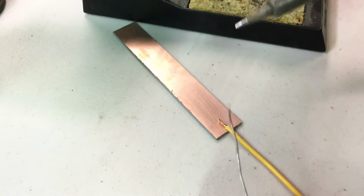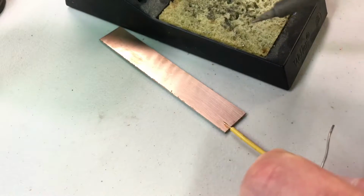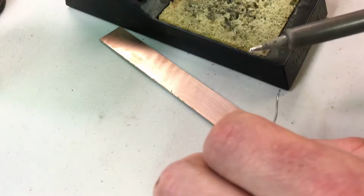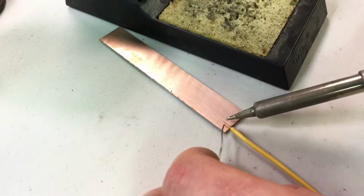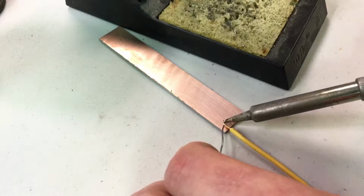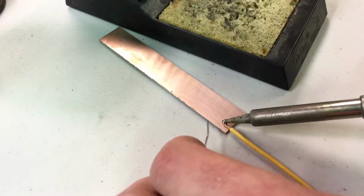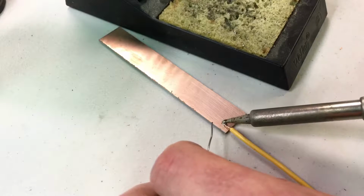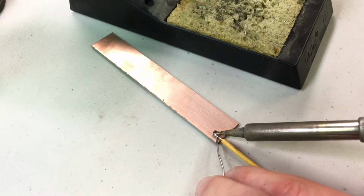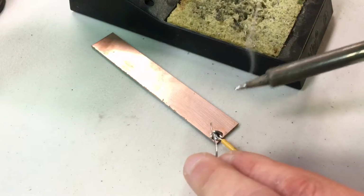The first method would be soldering everything all at once. Clean the tip by wiping it on the wet sponge, then put a little bit of solder on the tip so it's nice, fresh, clean solder. Then I'm going to apply the soldering iron tip directly to the copper pad. Apply a little bit of solder to the iron to let it help wick into the actual copper pad, and then touch the solder to the hot parts, not to the soldering iron tip.